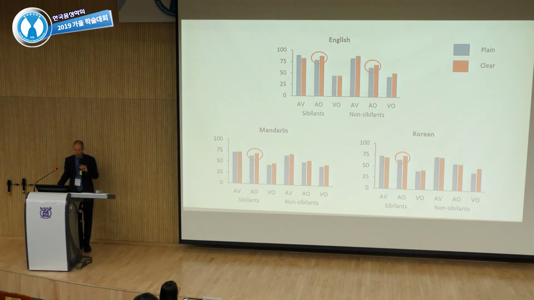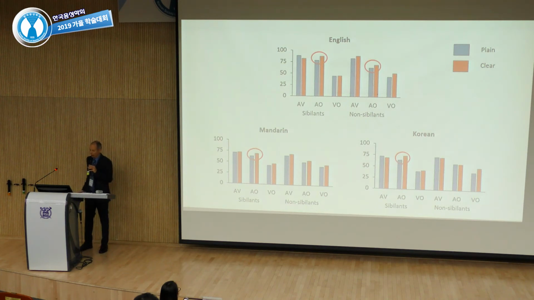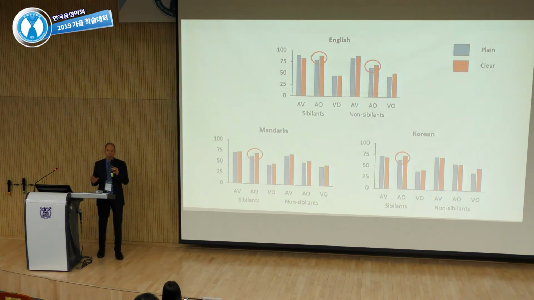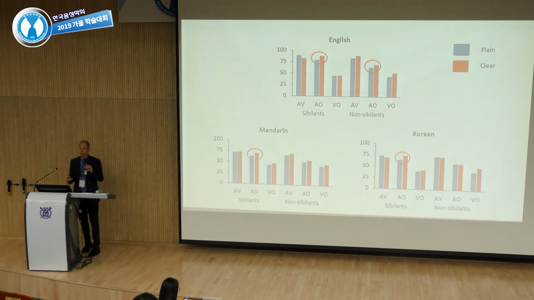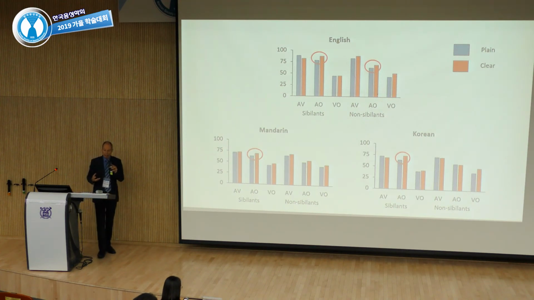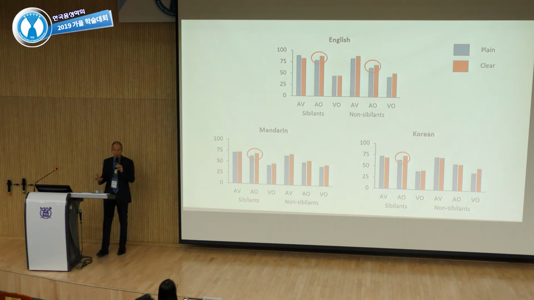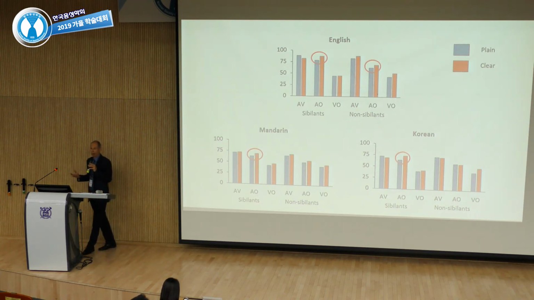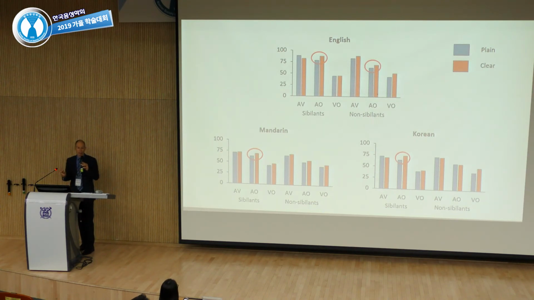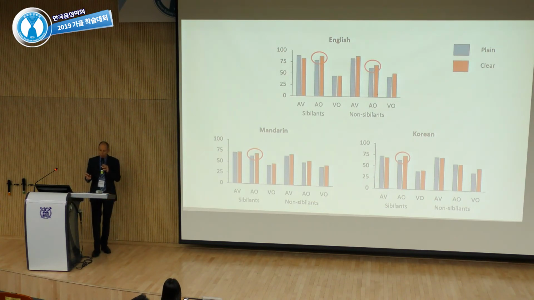And this makes sense, and is consistent with work, for example, by Fenwick and colleagues at Macquarie in Sydney, who also showed that you get this clear speech benefit sometimes for non-native distinctions, only for those distinctions that are acoustically quite salient. They were looking at recognition by Australian perceivers of stops in Sindhi, and they found that the more salient voicing distinction was perceived and showed a clear speech benefit, but the more subtle place distinction did not show a clear speech benefit at all. So that's what we show here too.